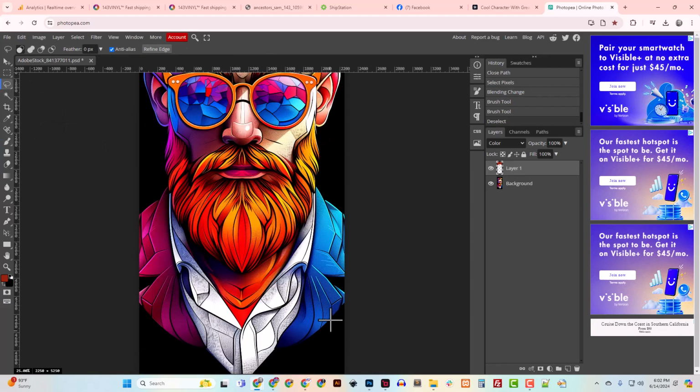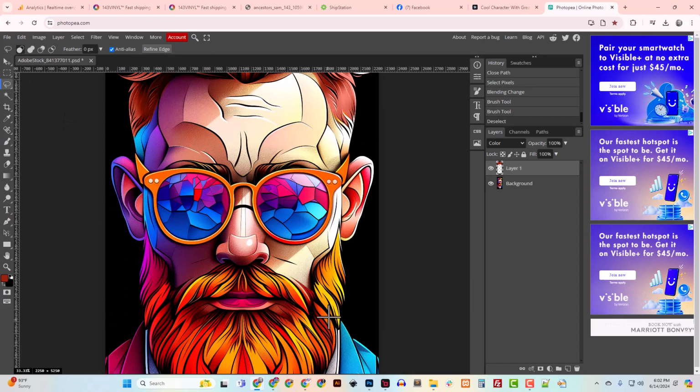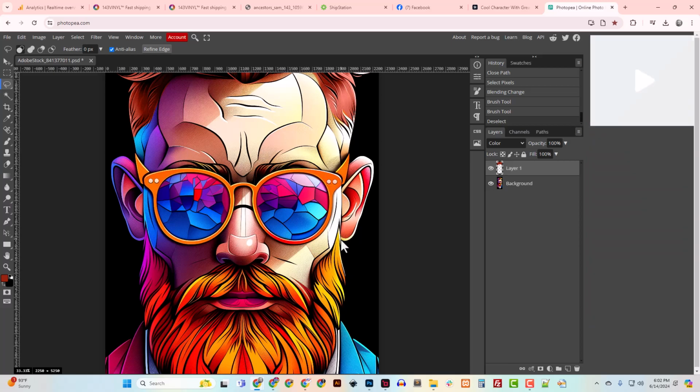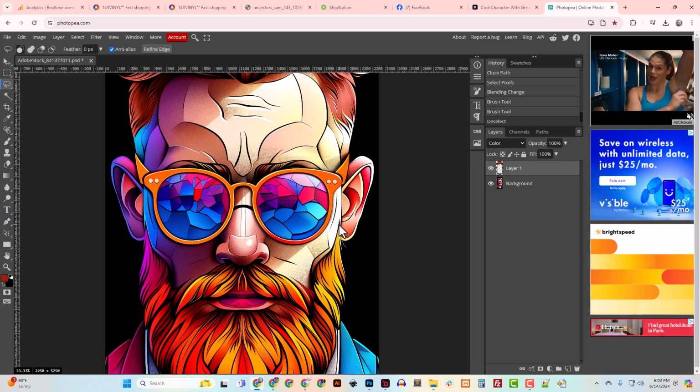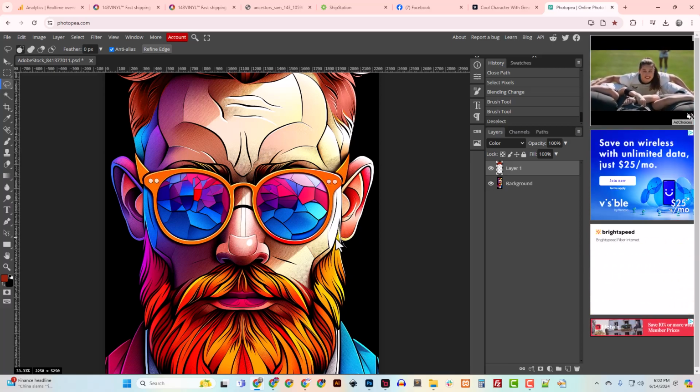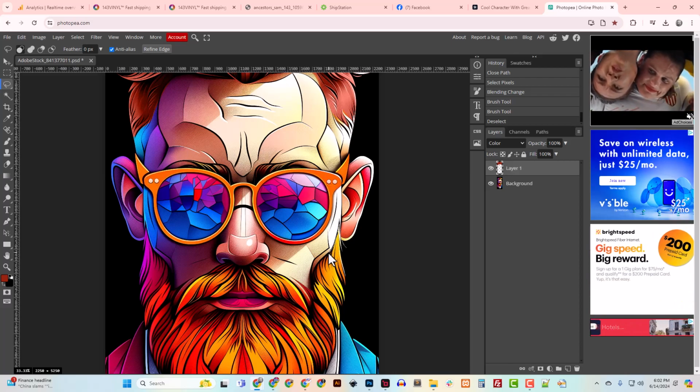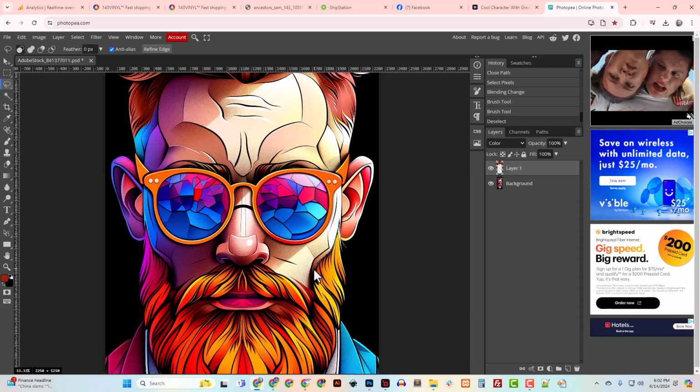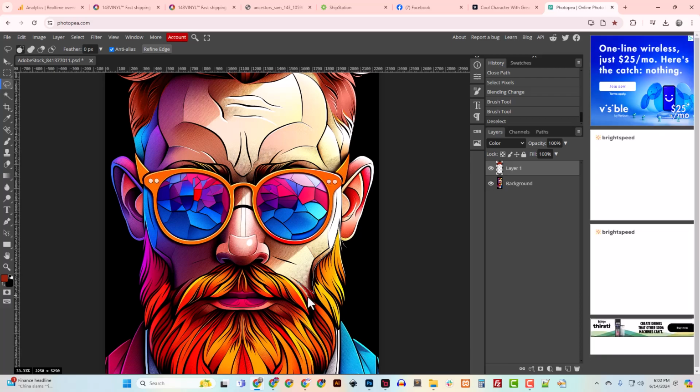I'll show you a different way to select. I'm just going to come in here with my lasso tool. And I can just come in right here on the edge and just stay on the black. If I stay on the black, because it's so dark, it's not going to have any impact. The color layer is not going to affect black areas. So I'm just going to kind of follow these contours real quick.